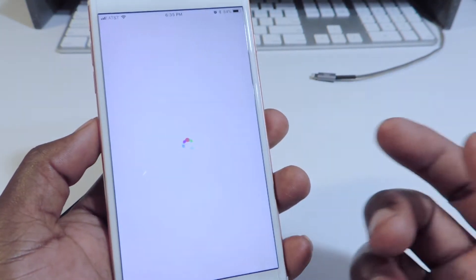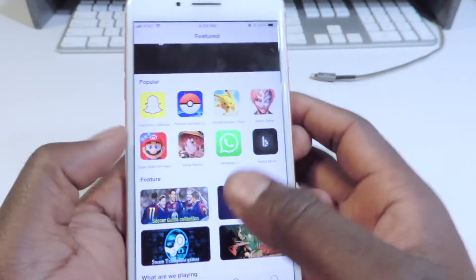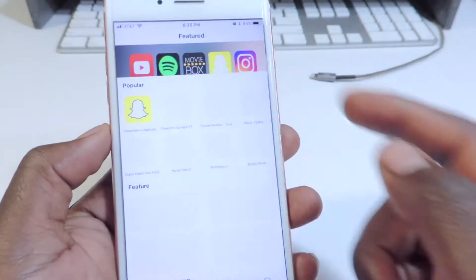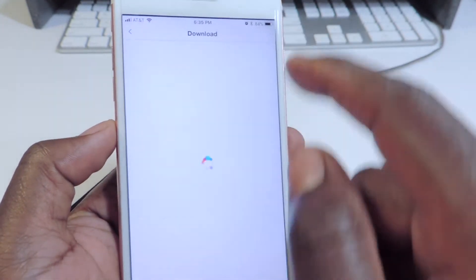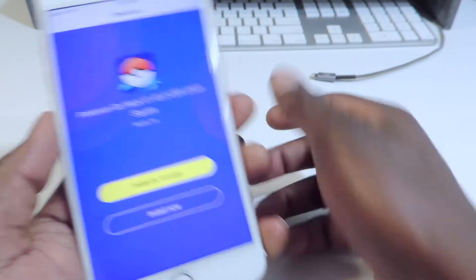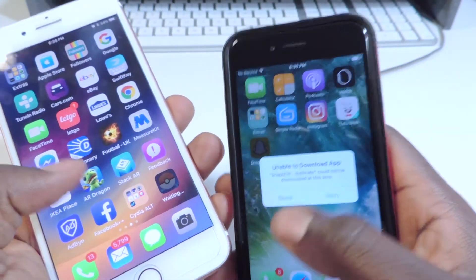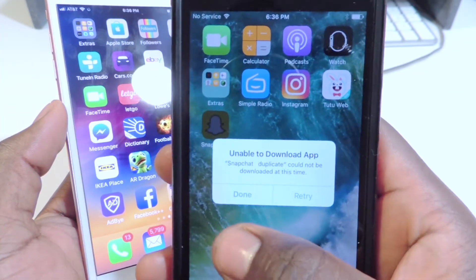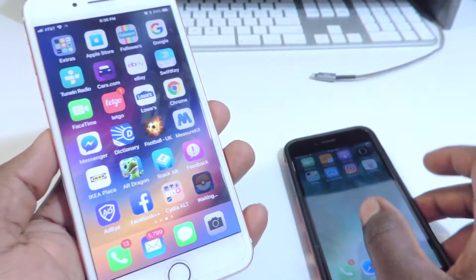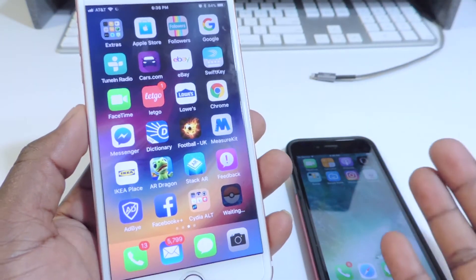Let's see if TutuWeb is working even with Nest tool active. Let's try Pokemon since I already have Snapchat installed. So there it is — as you can see, Snapchat didn't work. It said basically unable to download. It doesn't seem to be working for new downloads, but Nest tool definitely works as you can see.